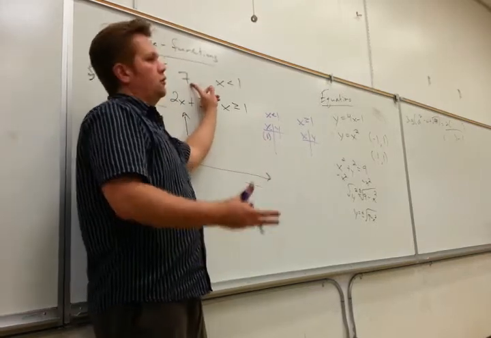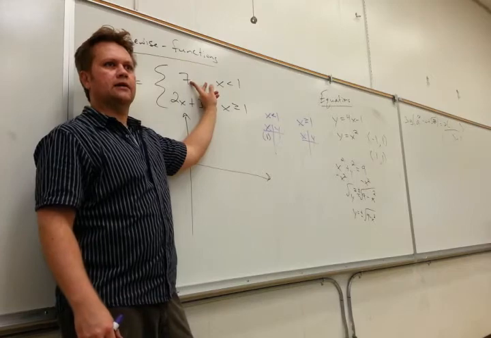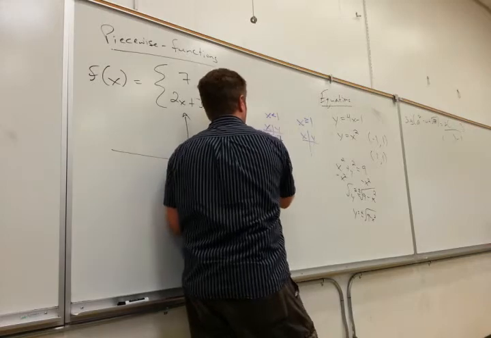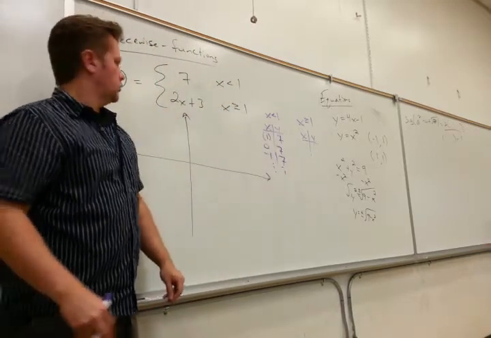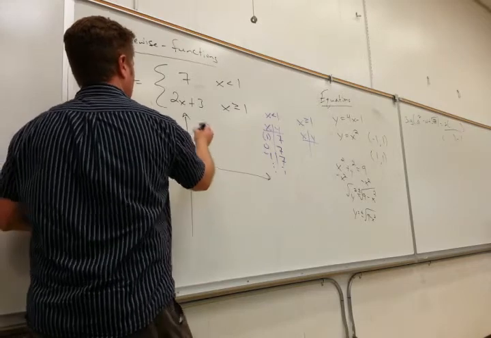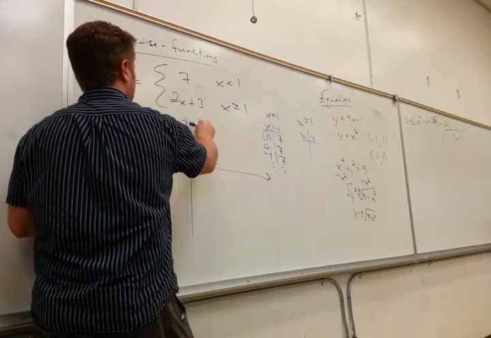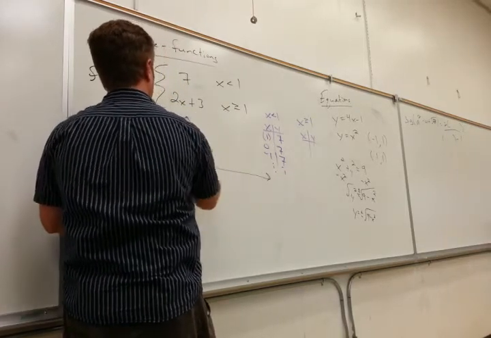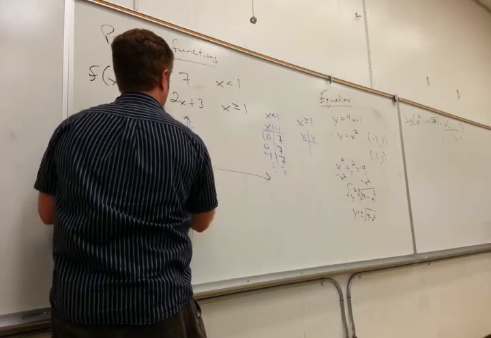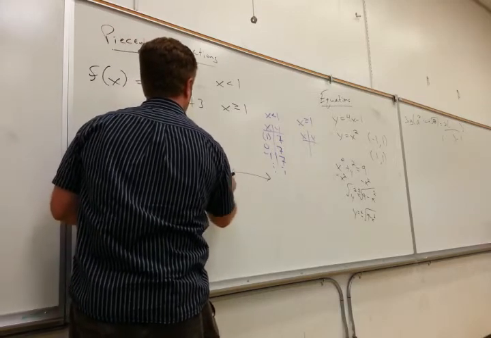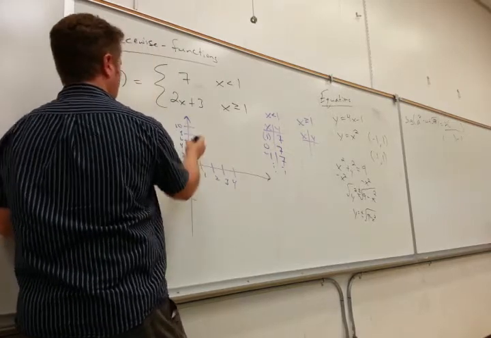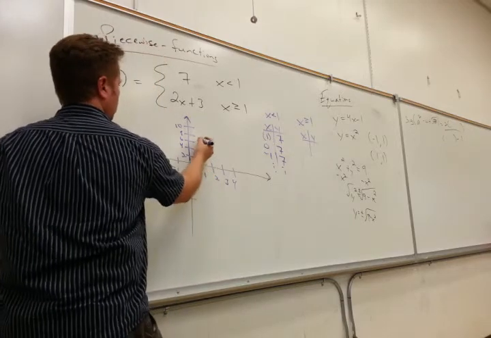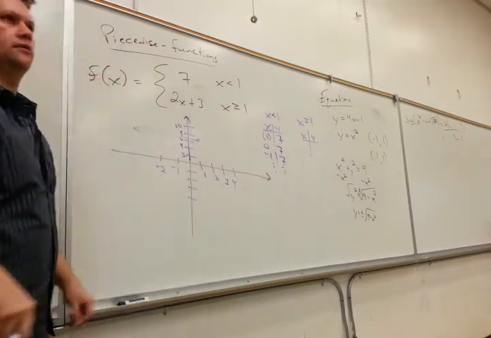So if I plug a 1 in here, of course, it doesn't care what x is. It's always 7. 0 gives 7, negative 1 gives 7, and so on. So at 7, better scale: 2, 4, 6, 8, 10. All right, so it's 7 all the way up to 1. Right at 1, I've got to put an open circle there, and then it's 7 forever before that. You guys cool so far?